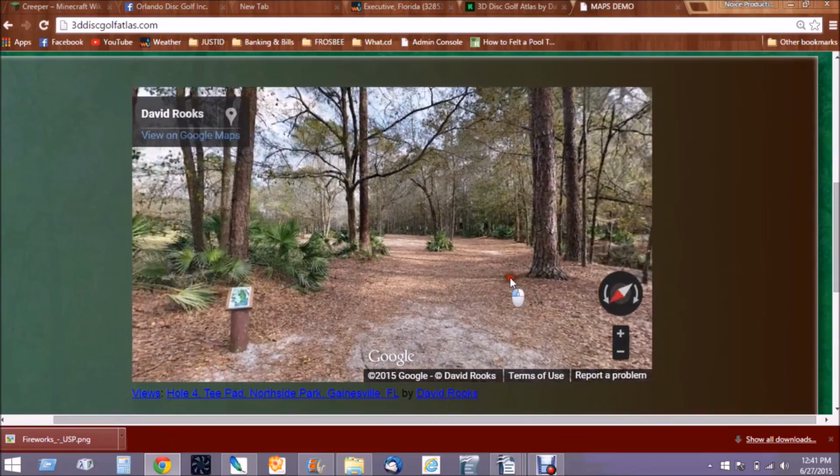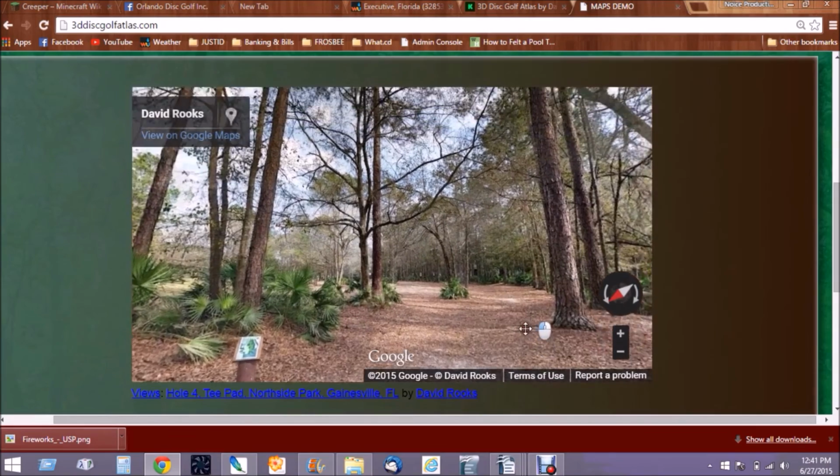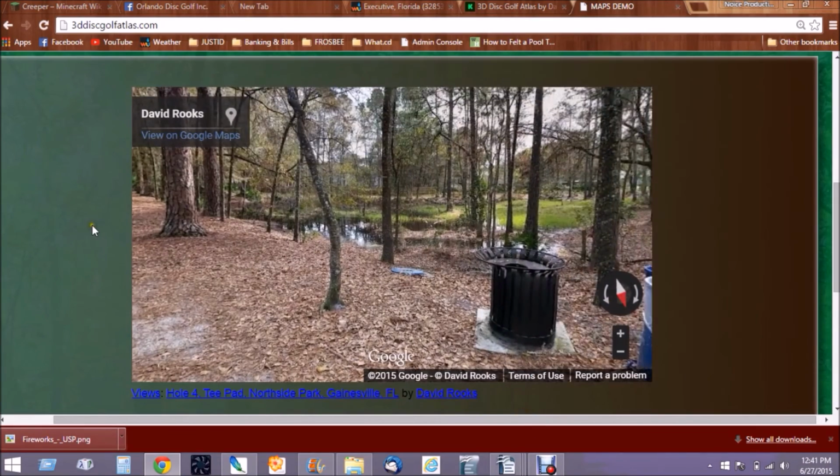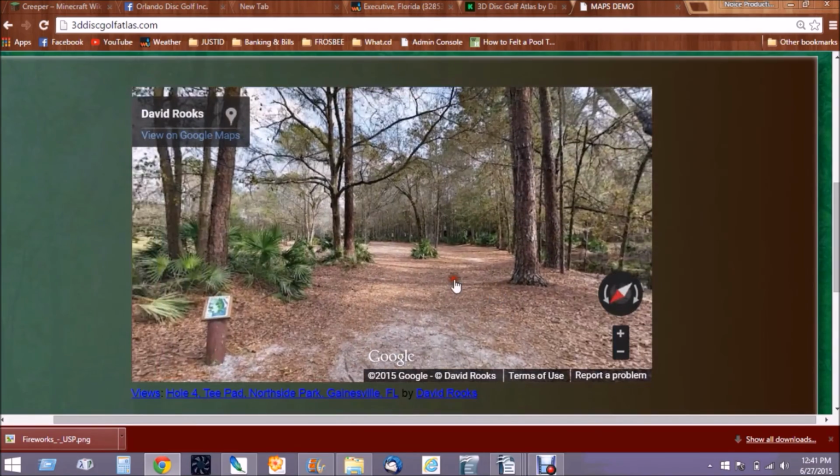First of which is, what is 3D Disc Golf Atlas, and what are you trying to accomplish? Well, 3D Disc Golf Atlas is a mapping project that is going to attempt to put an interactive walkthrough experience of every course in the United States. Whether you're throwing down the fairway or into the woods, you'll be able to place yourself exactly where you think you're going to throw from and see what the image is going to be. You'll be able to feel what the lie is actually like that way.